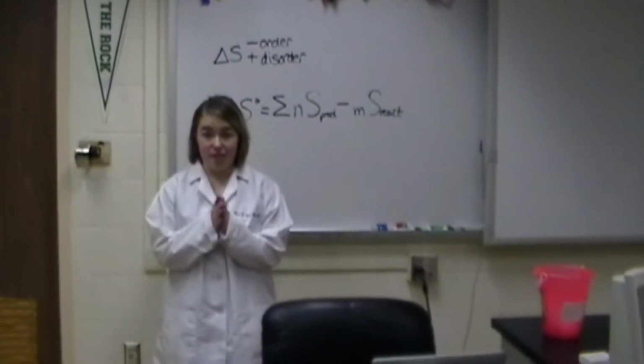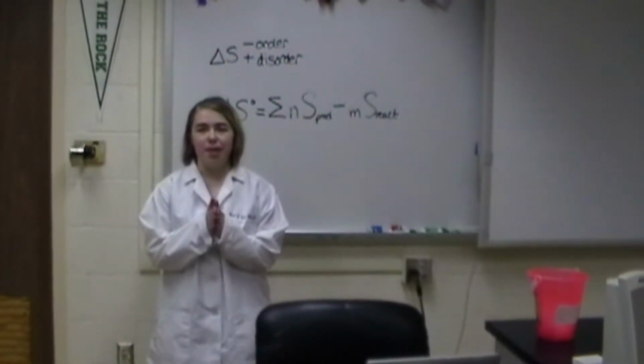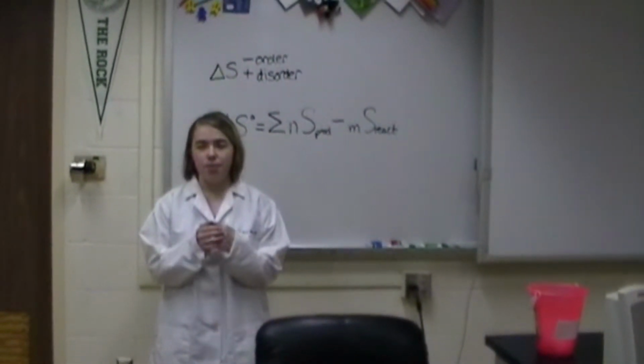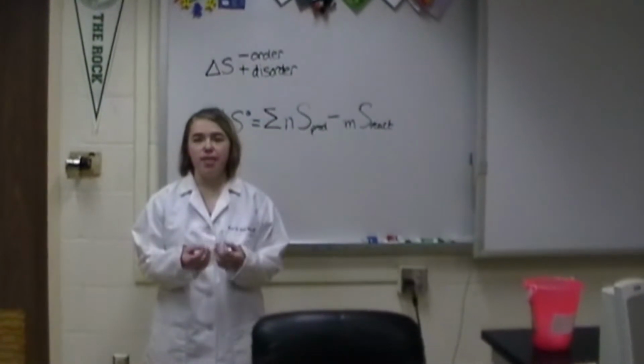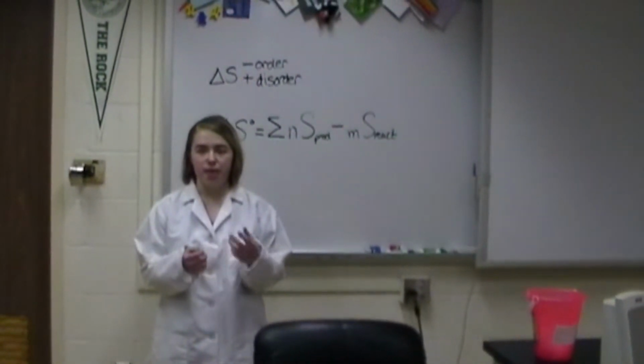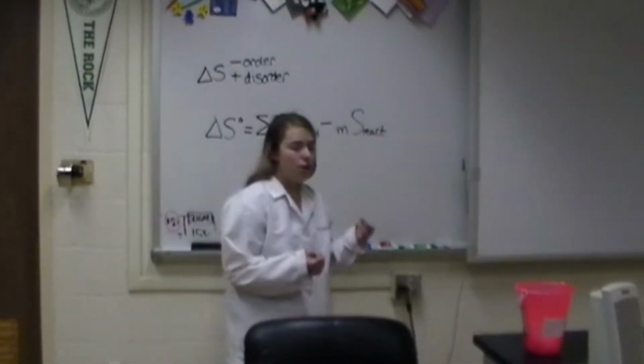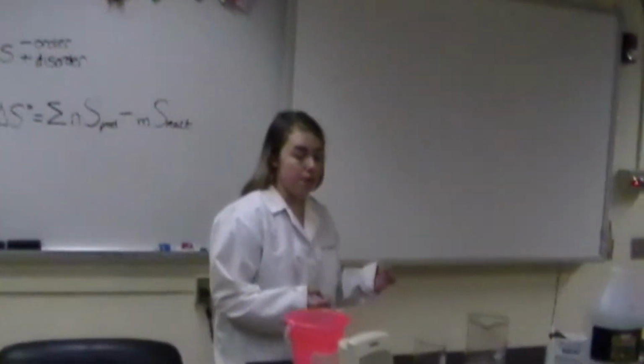The room progressively getting messier is an example of the second law of thermodynamics, which states that entropy will always increase for a spontaneous process. So let's break this definition down. A spontaneous process is one that occurs by itself, without the need for energy to be put in. And non-spontaneous processes are ones in which energy needs to be put in for the reaction to happen.